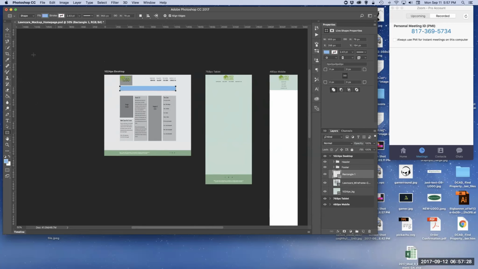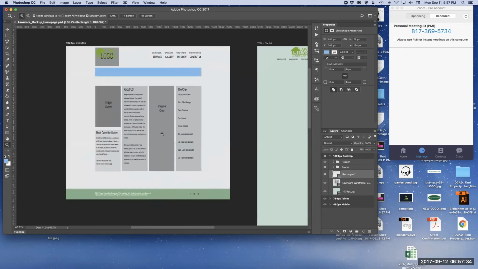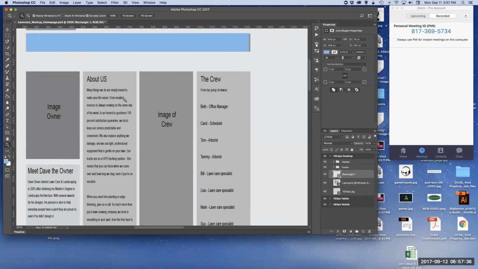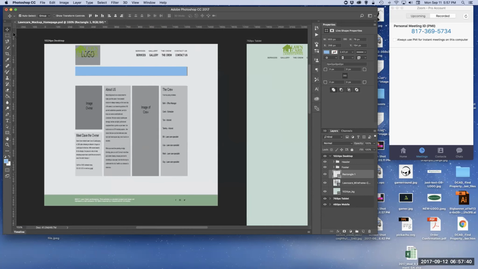I'm going to use the blue. Zoom in there a little more. Oops, too much. And resize that. That works. And it needs to say meet the crew, right?